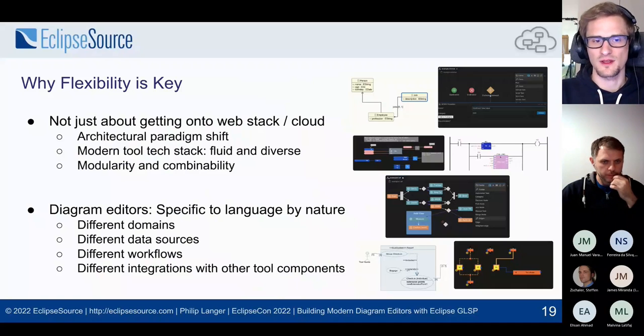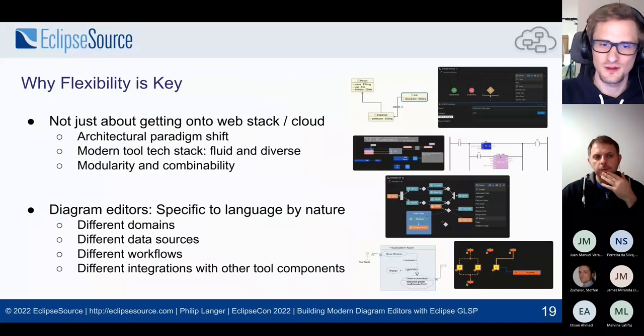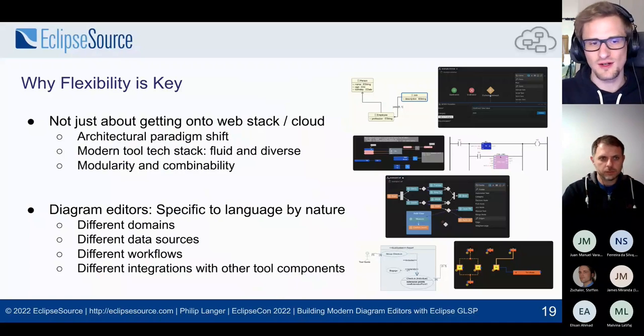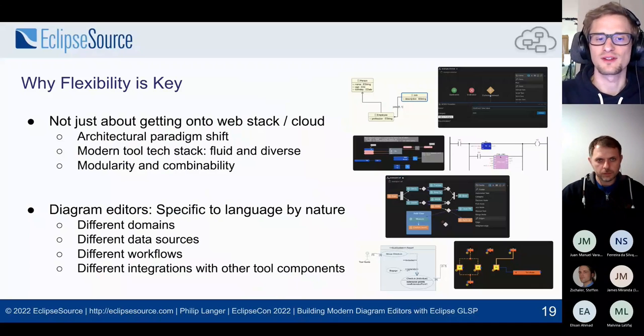Because with VS Code and Theia, we are dealing with very different scenarios. You want to run ephemeral workspaces in the cloud, but with more or less the exact same tool, you also want to install it on your local system, interacting with your local file system. Then again, you want to use the same tool to interact with some model server to do collaborative stuff, and you want to reuse as many of the components as possible in all these very different scenarios. So what's becoming much more important with these different ways of deploying the same components is modularity and combinability.